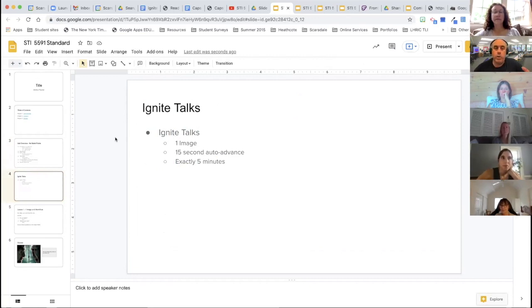We would say, all right, what does one image mean? Okay, you have this square. What can you put on it? How much can you put on it? Well, one image. Can you put two? Well, no, one image. You know, and you use that symbol. I would use those simple bits of text to reinforce and have discussions on those things.